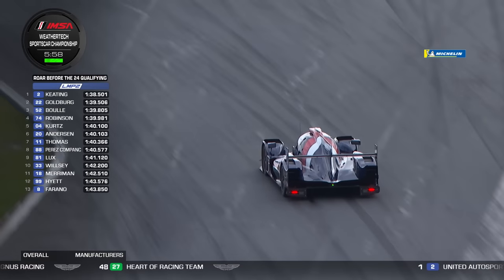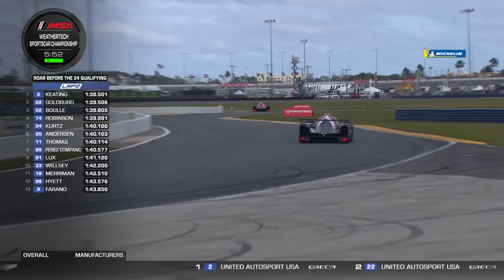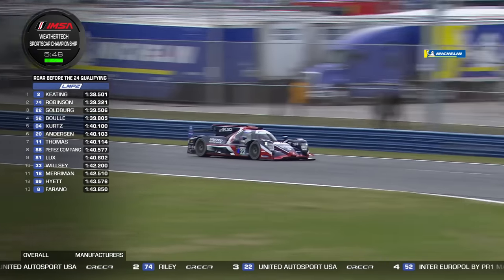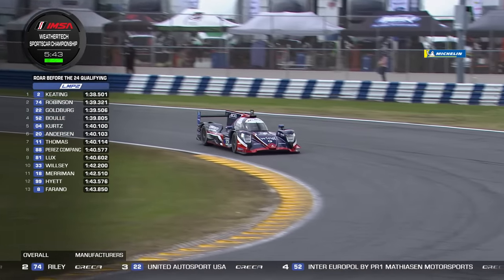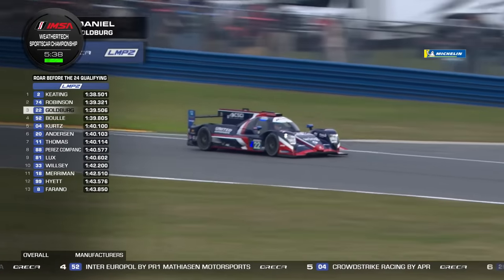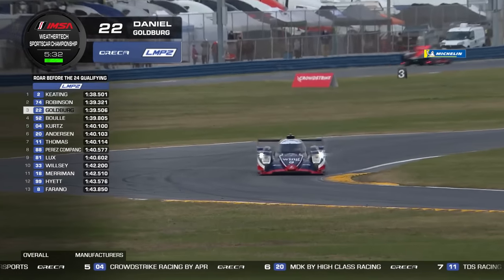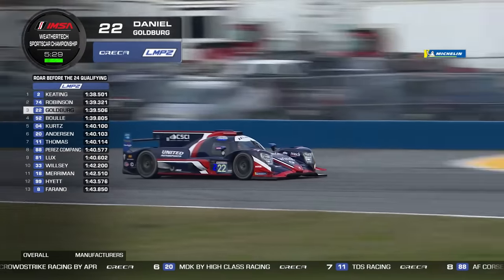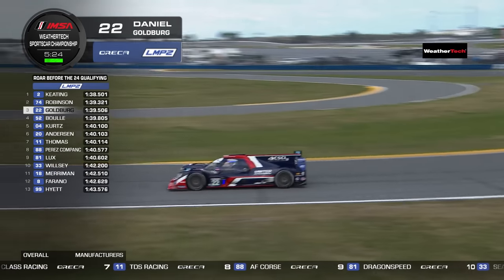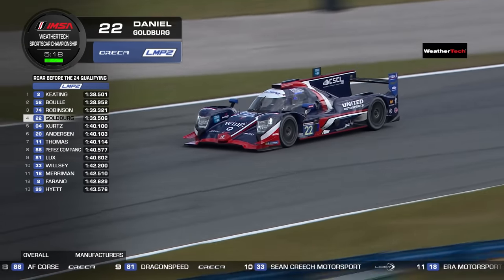The 88 car, which is of course the car which had the damage, is shown stationary coming into the Le Mans chicane. I think that probably means it has found a safe place, because there's no yellow flags or a red flag. It sounds like it was almost certainly parked somewhere safely in that area. There's plenty of places there that you could get away from the edge of the circuit, so nicely done if that is the case. Luis Perez Companc will be very disappointed that he made the mistake, but at least trying to minimise the effect on everybody else. So what we've got left here, 5 minutes, let's call it.